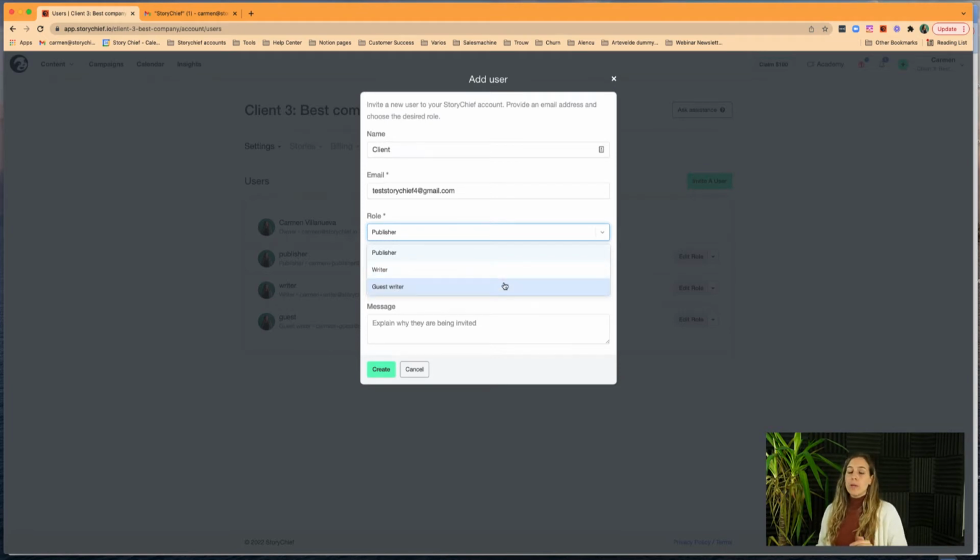And if you want to give him a lower access, you can give him the guest writer role, which means that he only gets access to his own content and not the other content, whether they are stories or social posts. He can, of course, not publish either, and he cannot see anything else. No metrics, no settings, nothing. It's usually meant to be for freelancers or external collaborators to only write and give it to the next person.